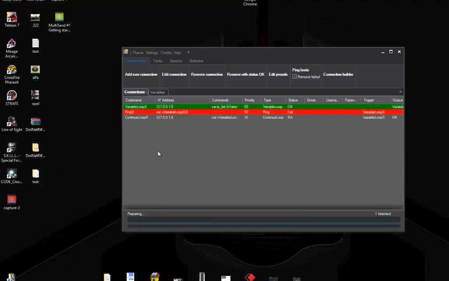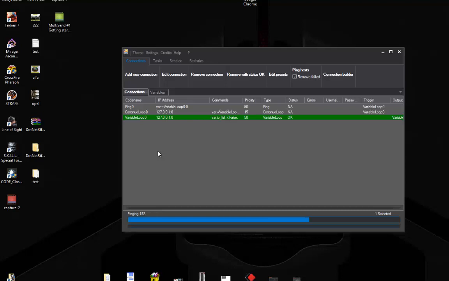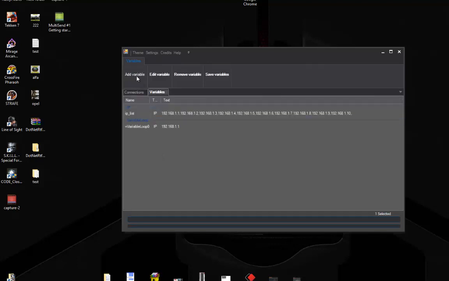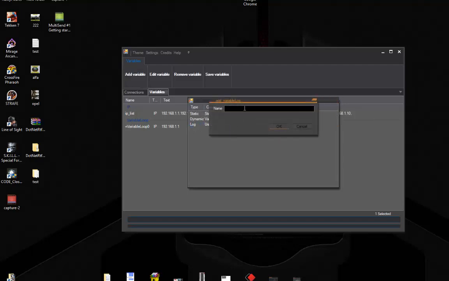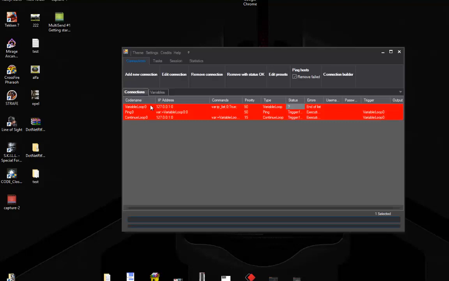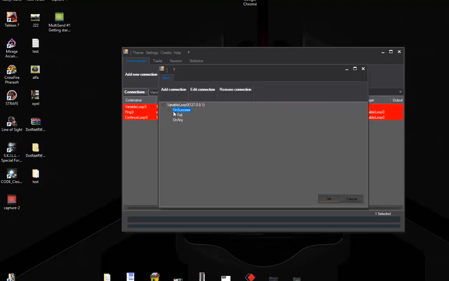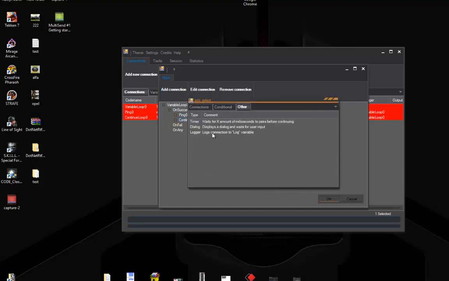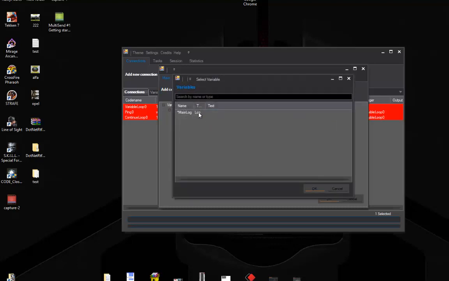But right now, how do we know what was successful and what has failed? We can't see that, right? Well, there is a way. If we go through here and create a new variable log, we're going to use this later on as well, so let's call it main log, save variables. Let's go to our application, our connections. In continue loop we have priority 15, so we'll create a new logger, and we're going to create it here on success. Okay. And our variable is going to be main log.